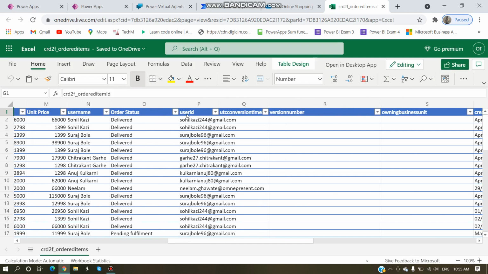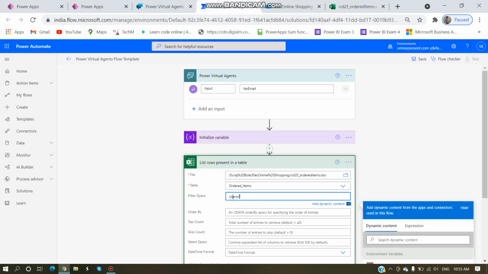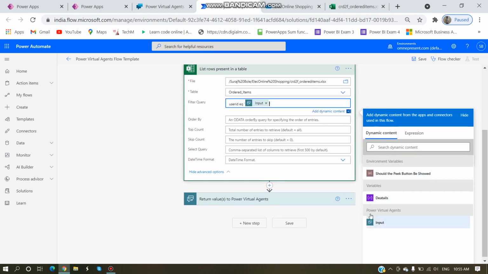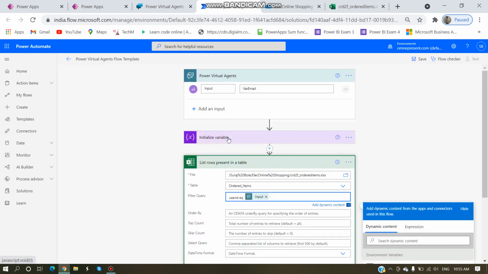When we see that, here is a user ID column there, so we need to pass the name of the column as it is, which is case sensitive. Now we provide an equals, and in double quotes we pass this variable name as var email, which we are selecting as a dynamic value.